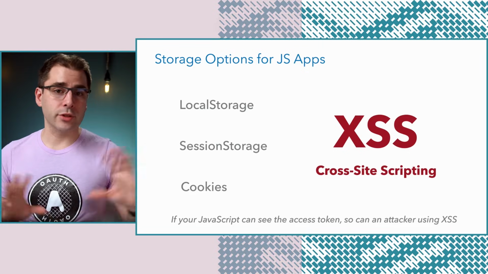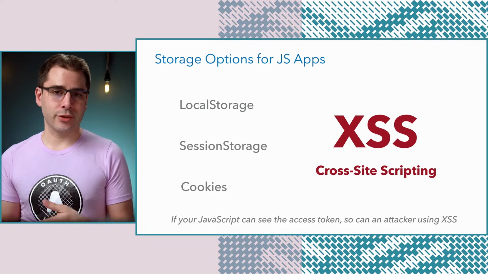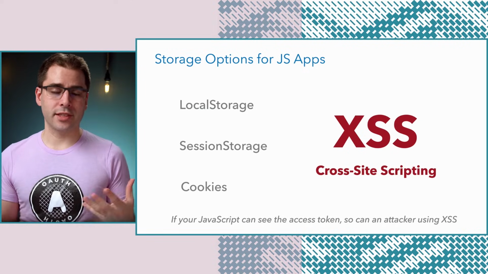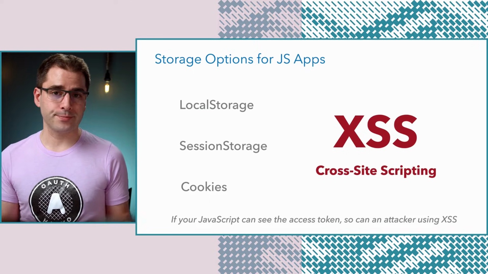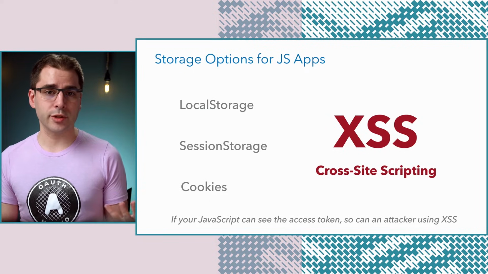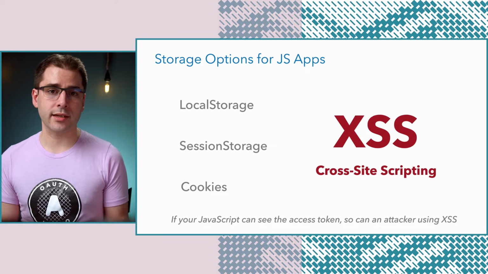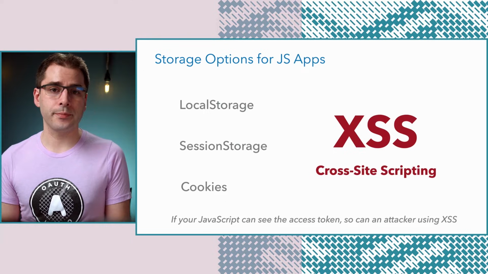So I'm not saying never store them in local storage, but I am saying if you do store tokens in local storage, you run the risk of an attacker who has a cross-site scripting vulnerability being able to read those tokens as well. So there's a couple alternatives to get around this limitation of having your storage be accessible via a cross-site scripting attack. All of these alternatives do have trade-offs and other downsides too, though.